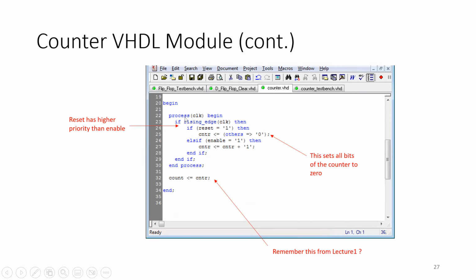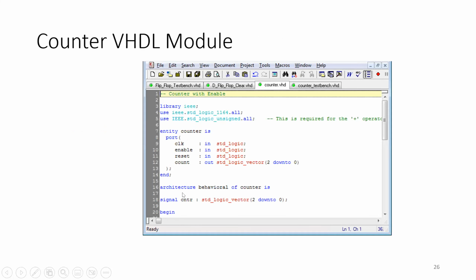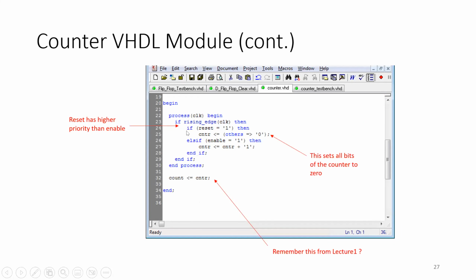My process is upon the clock. If rising edge, if I have a reset, the counter will be CNTR. This is my signal, CNTR. I will have it 0.